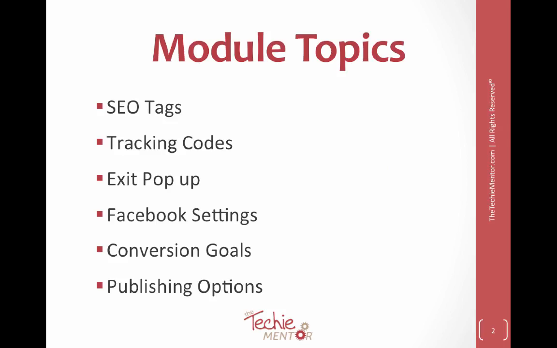So let's get started. This module is really about SEO tags. That means being able to tag a sales, opt-in, or landing page, whatever it might be, using the same keywords that maybe you use on your own website or for your clients. You need to know what keywords they want to approach. SEO is really kind of an art and a science. It's not something where you just yank some keywords out of the wind and slap them in there. You really want them to be related to what either you do or what your clients do. That would be something they would need to provide for you, or if that's your expertise, you could certainly help them identify the SEO tags that they want to use.